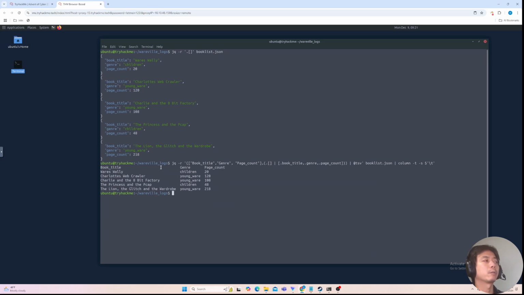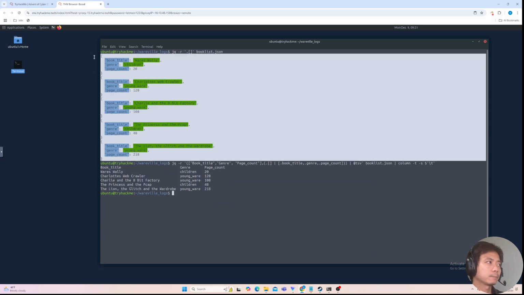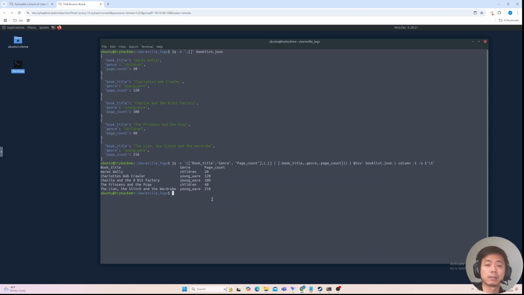Now you may argue that the above output is easier to understand. Yes, it's true. But as you saw earlier, the CloudTrail log contains multiple keys and fields, and a lot of them we may not be interested in. So we can actually create custom headers selecting the fields that we're interested in, and then output like this. So it's going to be easier for us to read and analyze the events. Does it make sense? I hope it makes sense to you. All right, let's continue to the activity.